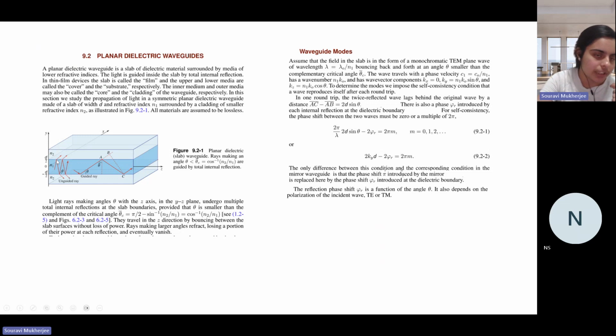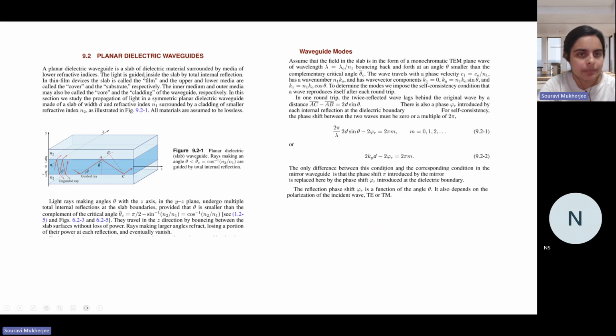Because reflection is very important. You don't want your light to get lost in transmission, right? You want your light, or your electromagnetic wave or your signal, to remain confined in this region so that it gets propagated and you get the signal. Okay. So for that condition, you need lesser transmission, you need more reflection. And for the condition of total internal reflection, it's required that the wave goes from a denser medium to an optically rarer medium, right? So N2 should be less than N1. So that's what is written here.